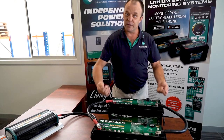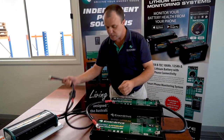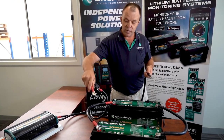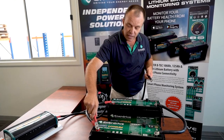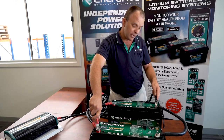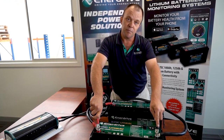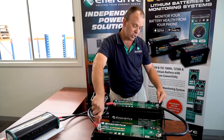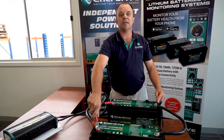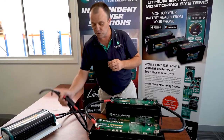So we do what I call staggering the connection. In this case we have our inverter cables. There's no need for me to actually connect them, but I can clearly demonstrate. We are simply going to connect our inverter positive to one battery, and we're going to use the opposite battery for the negative. Sure you could just connect it to the same battery, but it's more advisable to put the connection on the opposite battery — we're staggering our loads. Now that doesn't just apply to your inverter; it applies to every circuit in your caravan, motorhome, four-wheel drive or camper.